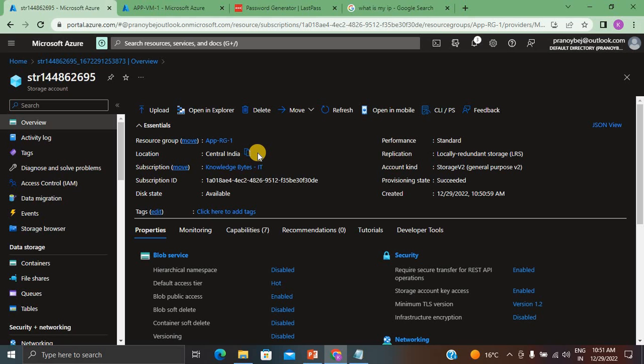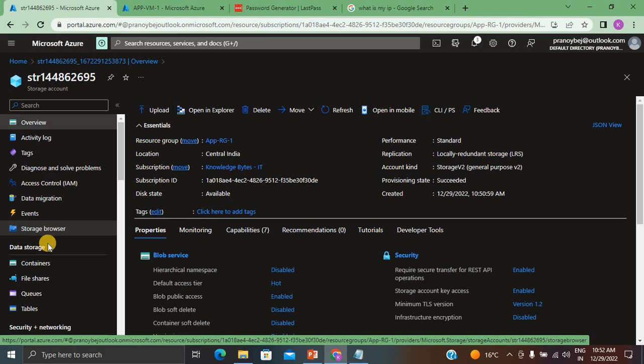Similar to previous resources, the overview section shows the resource group, where it is located, the location, the storage account, and the performance tier, which was standard. If you had chosen premium, it would have been shown as premium here. And the replication means the redundancy, which is locally redundant storage. That means my data would be replicated to two data centers at least, which should be 100 miles apart from each other for redundancy purposes.